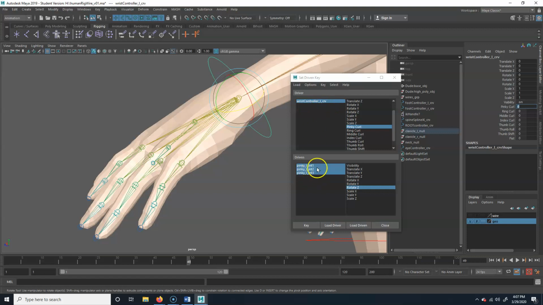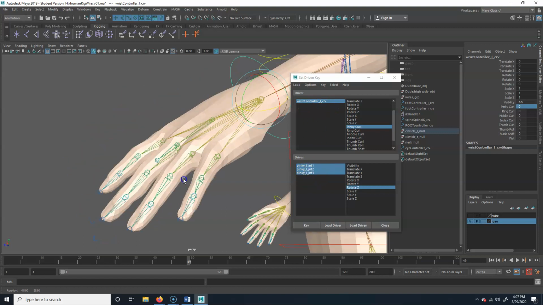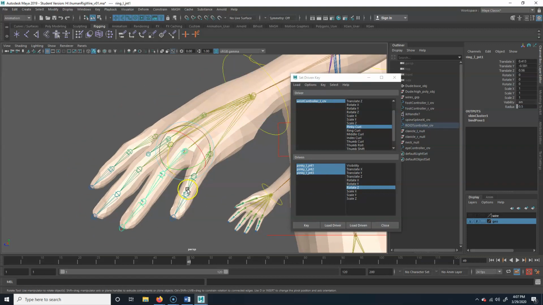All right, now what I want to do is do the ring. So to do the ring, I'm going to click on this one. I'm going to hit Q so I don't have the controller up there. And then hold Shift, click, and click. We don't need this last one. Leave the end joint alone. And then go ahead and click on Load Driven. Click and drag across those. Again, it's going to be the Rotate Z because we're just worried about the curl. And make sure you switch it here too to ring curl. So at 0 and everything, this is how I want it to look. So I'm going to hit Key.